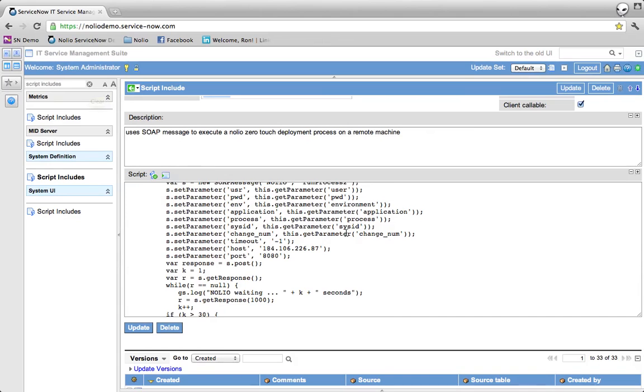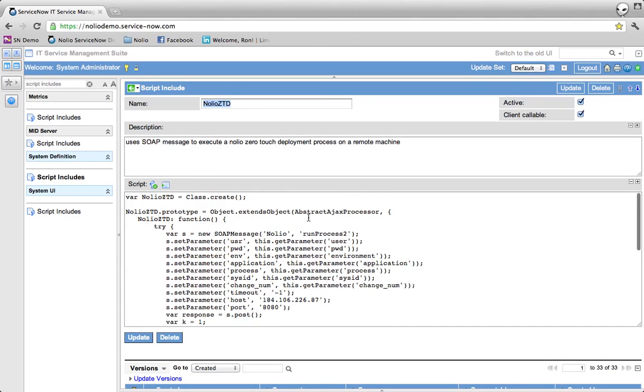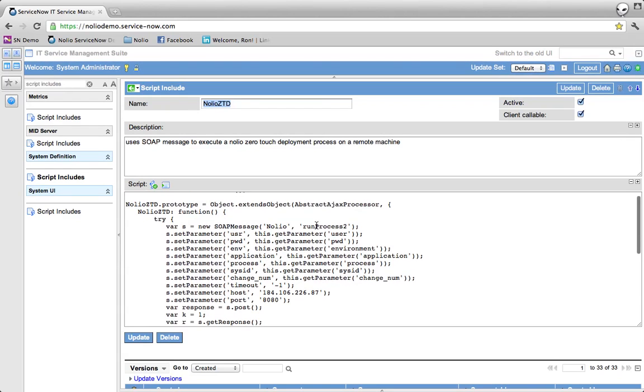So very quickly, we've created a script include, created a Glide Ajax object, and in the constructor we have set some parameters that we're going to send to this from the client side script, and then all of this will stick. Again, the reasoning here is that this script include is on the server side.